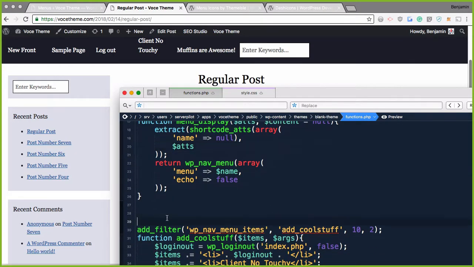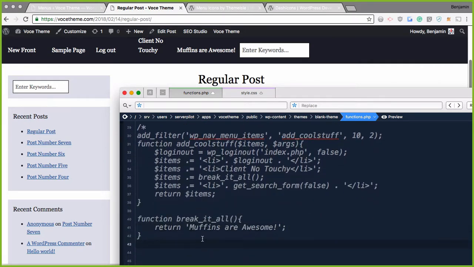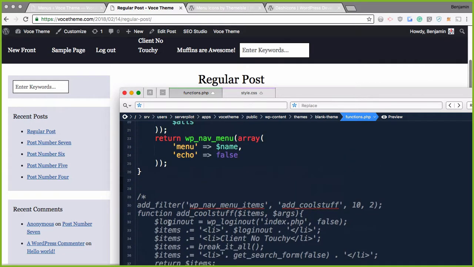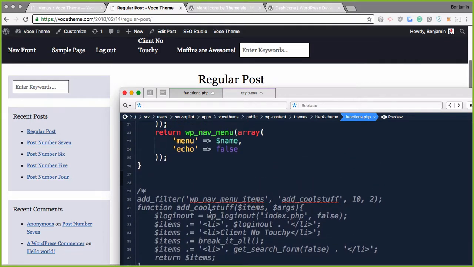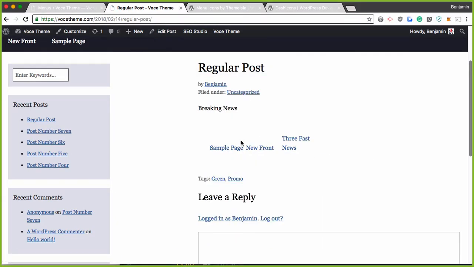So I'm going to just turn this filter off temporarily, because what we would end up doing is adding all of this stuff conditionally based on the menu item. So we would have an if this is the menu, we would do that. Okay, so now what we've been able to do is put a menu system that would show up wherever you want. And it operates like a menu. It's managed like a menu, if you have a number of links.